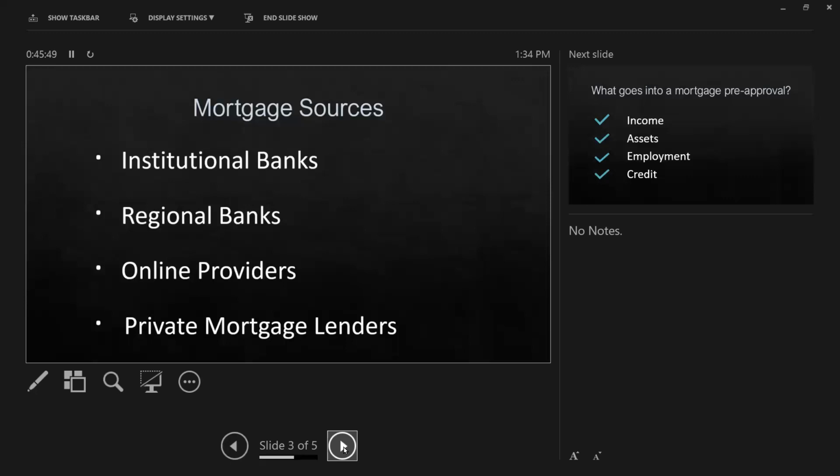And so when, again, we've been speaking about both on the sales side and on the buy side. So on the selling side, when an agent receives multiple offers, and one comes from an institutional bank, another comes from a regional bank, a third comes from an online provider, and a fourth, a private mortgage lending group. These are 4 different pre-approvals from the get-go, and you need to look at them through an appropriate lens in each instance in order to make a determination.